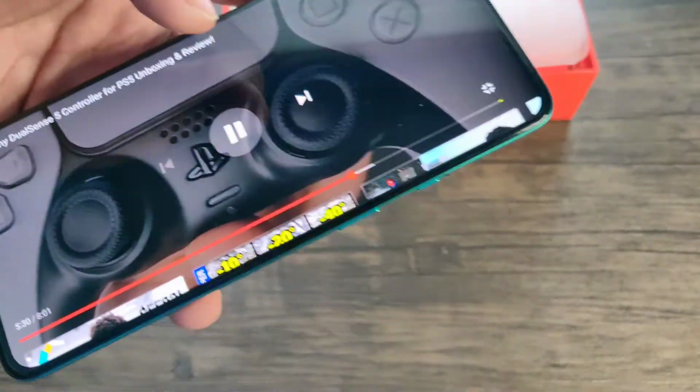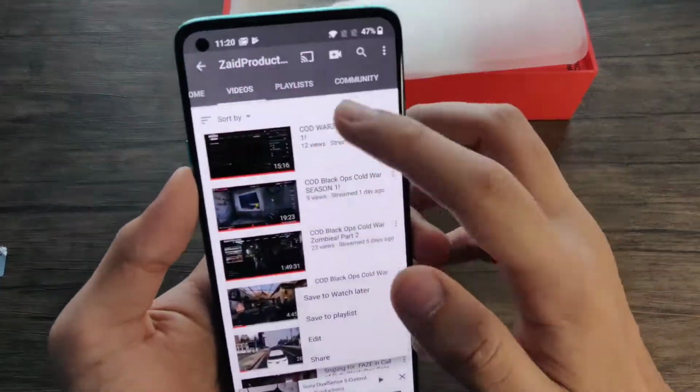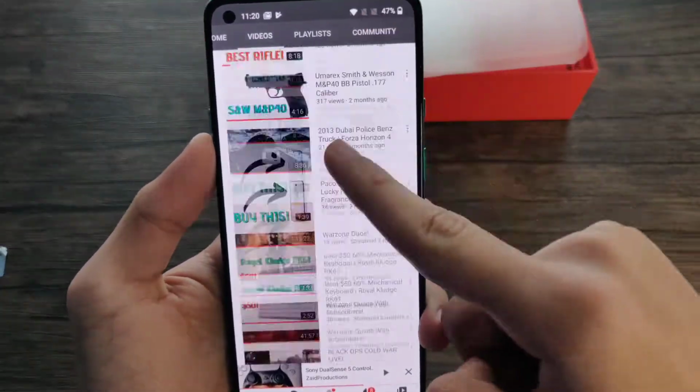Alright, so now taking a closer look at this, very nice design. And that's pretty much it. I'm just going to be showing you guys the fluid screen, just keep on scrolling.